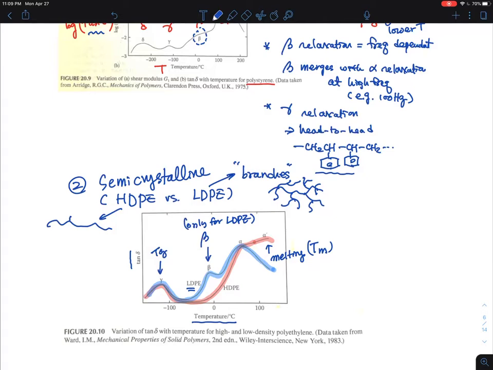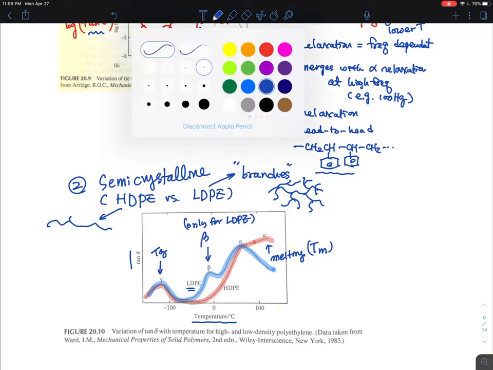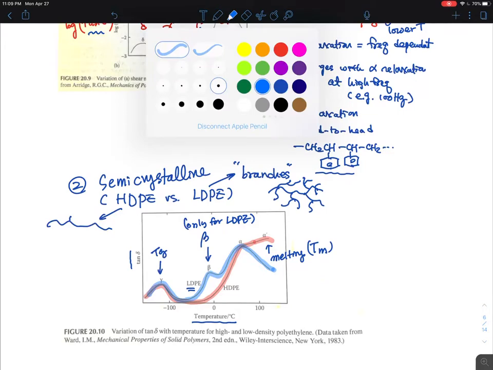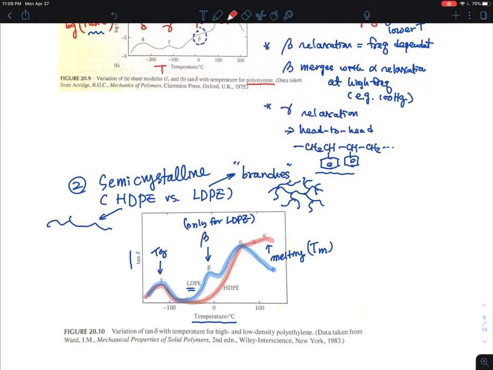This has something to do with a lot of motions coming from the branching. People do a lot of theories there, but there's a lot of motions due to this branching. Chain-end is more significant, so there's a lot of chain-end, and that motion is probably related to something in the beta.